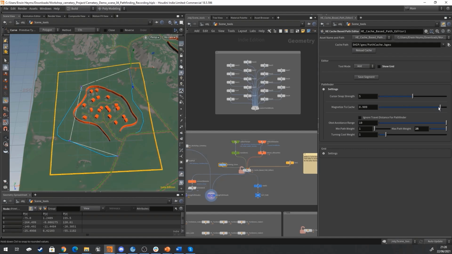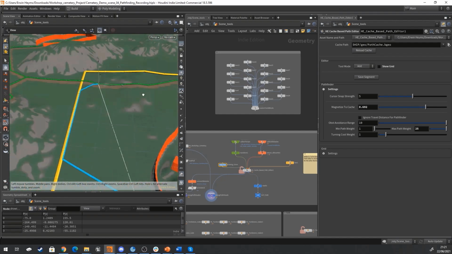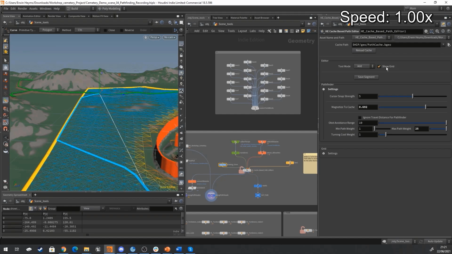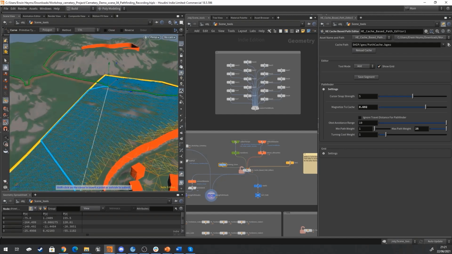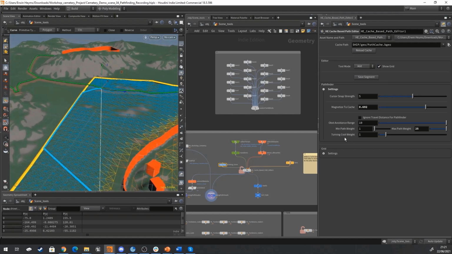If we lower the magnetize value, however, then you'll notice how the pathfinder now branches off and follows this direct curve. Plus you'll also notice that the curve does this little bend here, and that's because it can't go up the little cliffs that are in the way. If I show my grid, then you'll see that the pathfinder cannot go up these areas. So instead it goes around. And it does that because there are a couple of other settings in play as well.